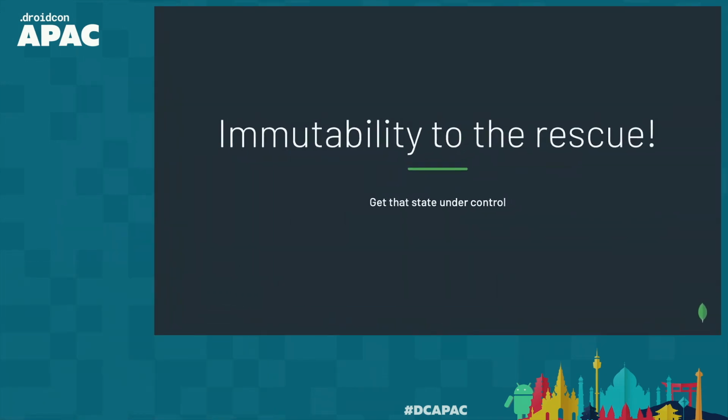So the idea behind immutability is, what if the data did not change? The whole problem with race conditions is that the data can change depending on what happens in other threads. What if it couldn't change? What if you were guaranteed that this data will never change? I mean, then there won't be any problems.